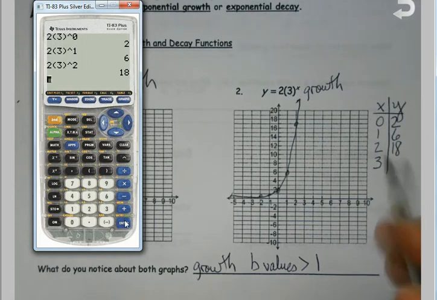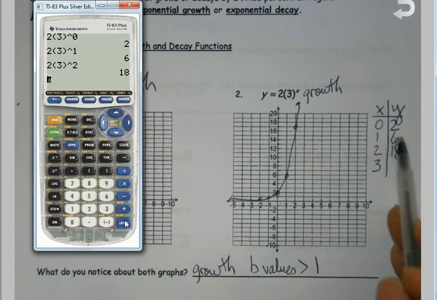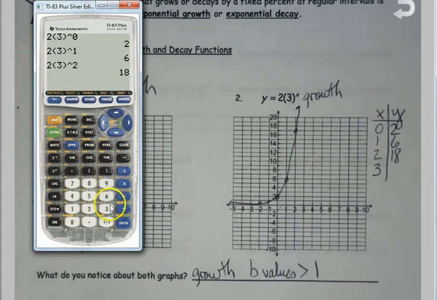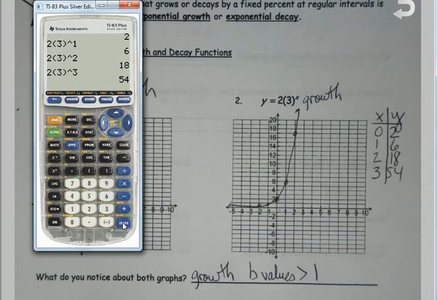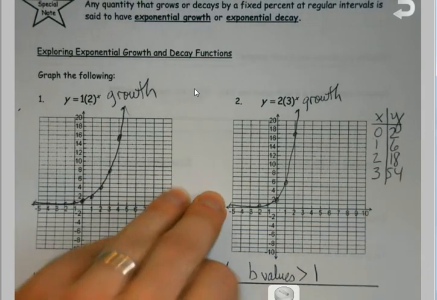Because you'll notice 0, 2, oh, okay, I'd done that one before from the chart. 1, 6, 2, 18. I don't think 3 is going to fit. I may have to only go with those 3 points. Yeah, 54. I don't think 54 is going to fit; it's way up here off the screen somewhere. But I can still do it that way. So never tell yourself, oh, I don't have a graphing calculator, I can't do this. Sure you can. We're just going to plug some values in for x and kind of work it that way.